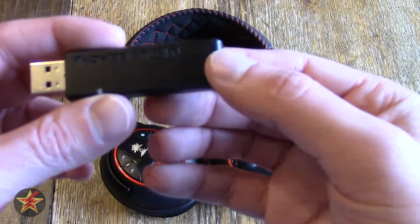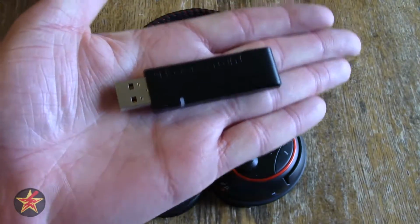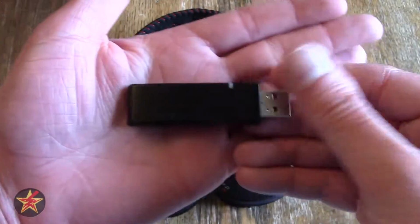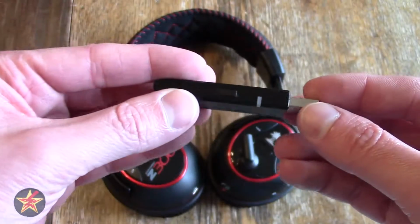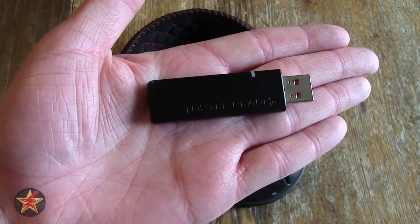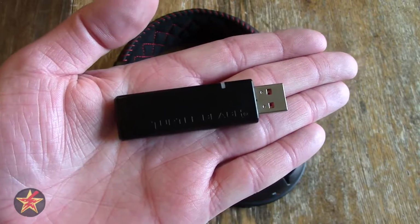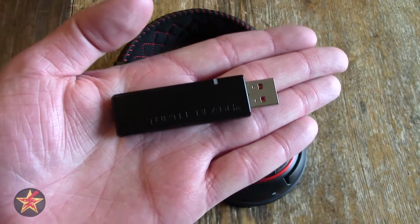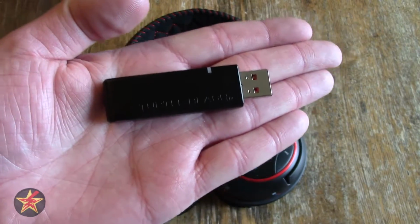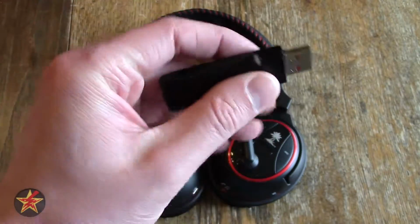In the box you also get the Turtle Beach Transceiver. This is how you are going to wirelessly connect to your PC. It's about the size of a standard USB stick and has a button right there for pairing as well as the light turns on. If you've seen my review of the Afterglow headset, I will link to it somewhere there on the bottom, you'll know that the dongle that came with that one, while it was compatible with more devices, the Turtle Beach Z300 here is only compatible with PC, the dongle was very, very big, and it was kind of a bone of contention for me. A small little stick like this doesn't bother me at all.